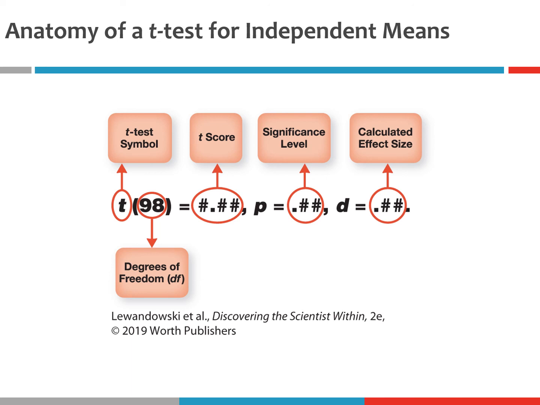And then you have D, which is effect size. It's something called Cohen's D. And this just shows you how strong the independent variable is. Is it a very small effect, or is it a medium effect or a large effect? The larger this D value is, the stronger the impact of the independent variable. So the more effective the treatment group, the larger the D value. And this is more statistical, but I'm just going through the sort of write-up.